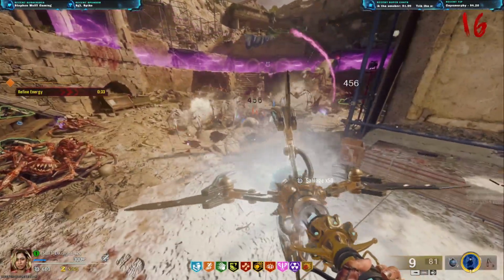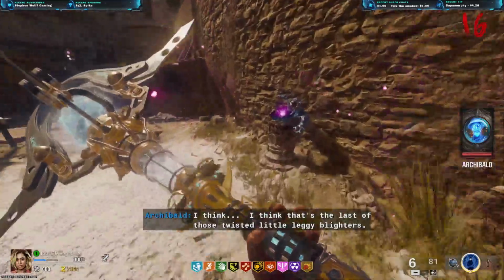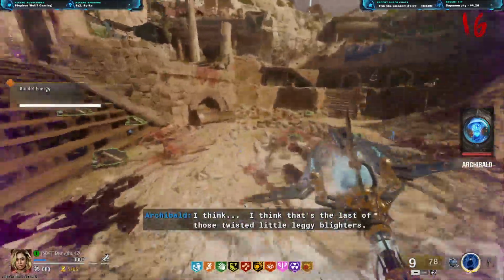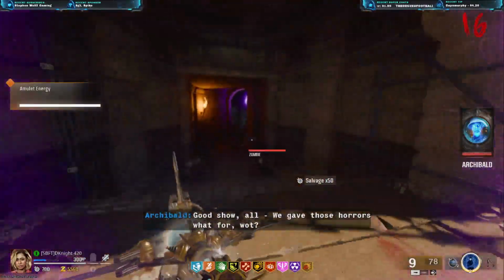Now once it's done, it's going to do a glowing white flash. The pedestal will now be interactable. Once you do it, you'll have this energy bar. So essentially, if you get hit, it will detract from the bar.